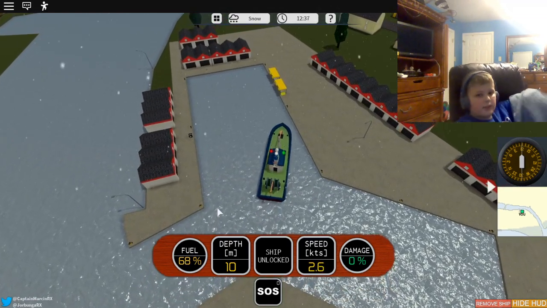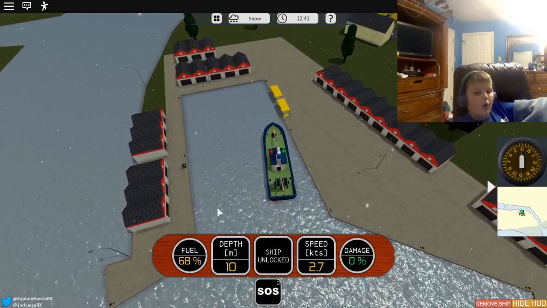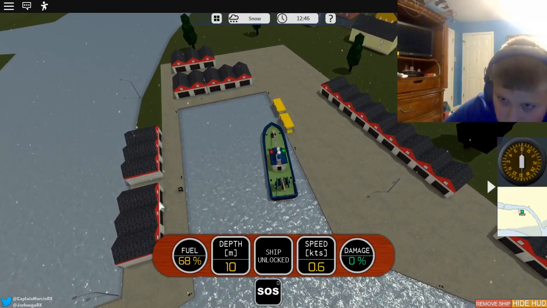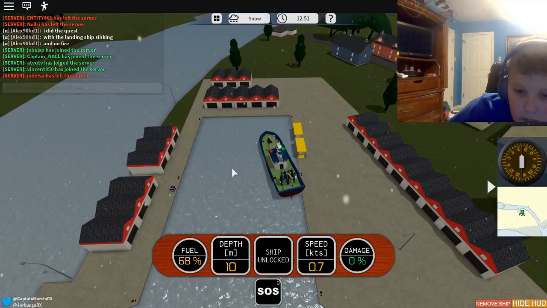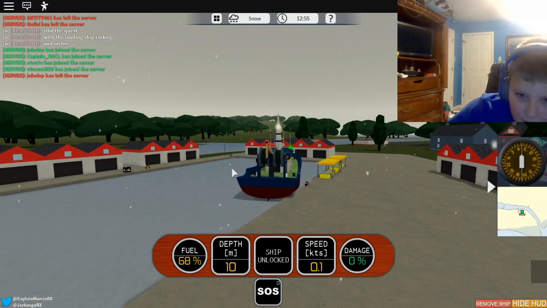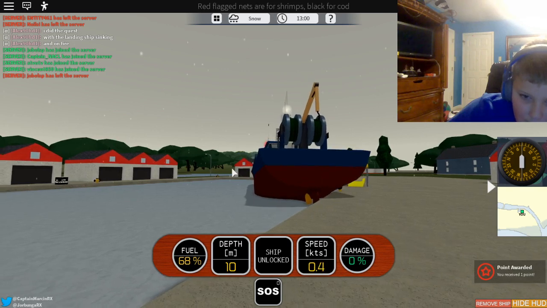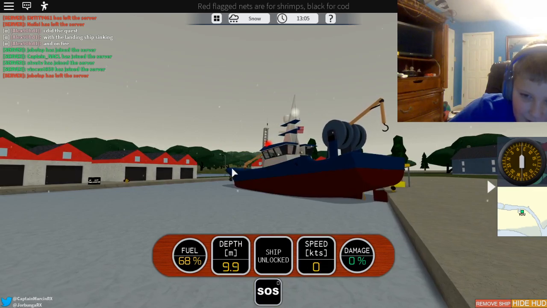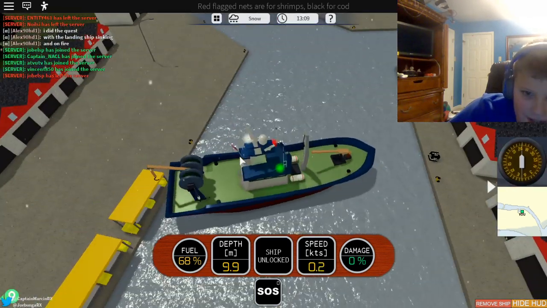You can do this by just using the arrow keys, or as I like to do, with my WASD. Oh, I can see the back of my ship finally. My ship's out of water. We each found out something new. It's quicker to move your ship just like that.